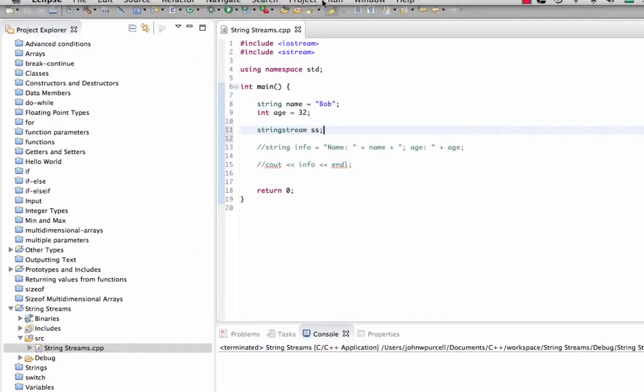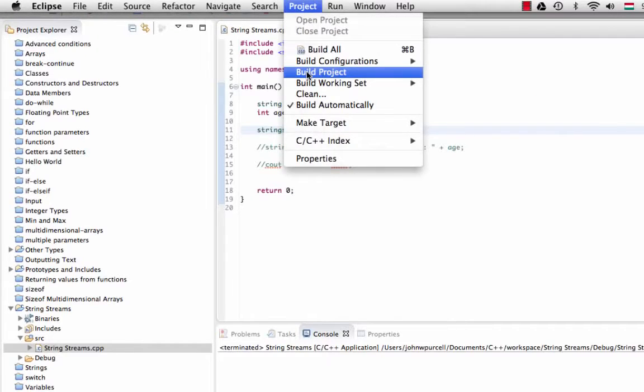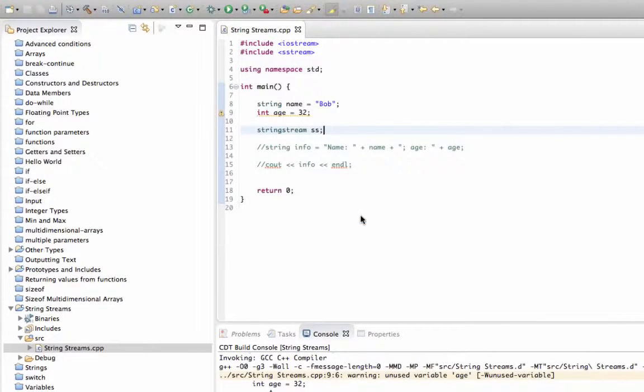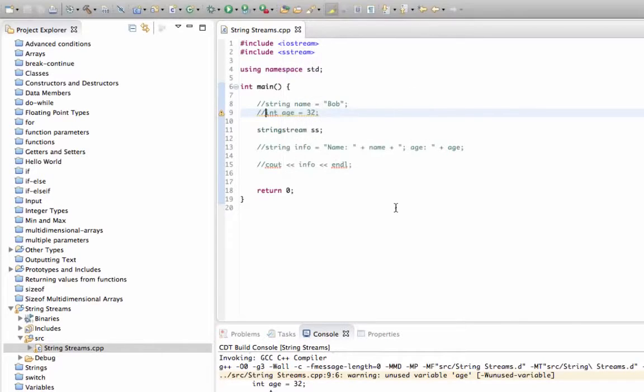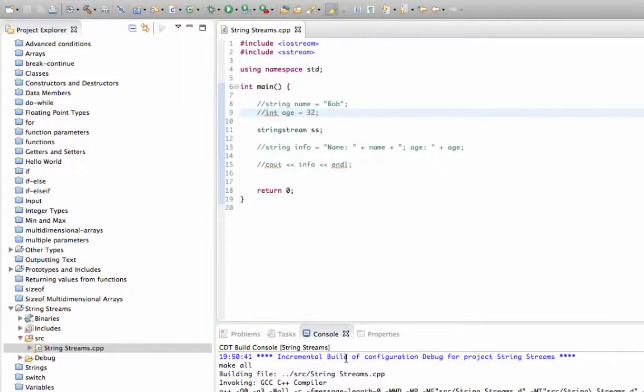And again, I'm going to save that and I'm going to build it. And I'd recommend you do the same and just check that you don't get any errors. We're getting this warning about these unused variables, but I could just comment those out. Maybe that's better. Just build it and it should look pretty good. Yeah, so we've got no errors. If you do get an error, again, just Google string stream for your compiler and see if it's called something different there.